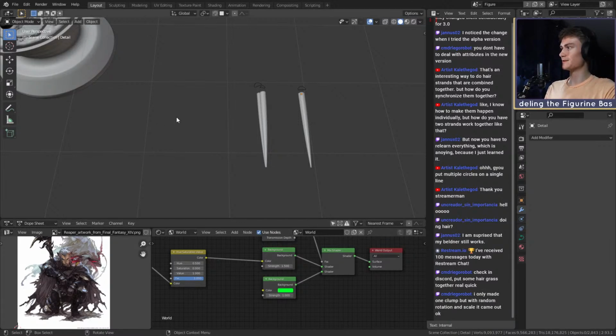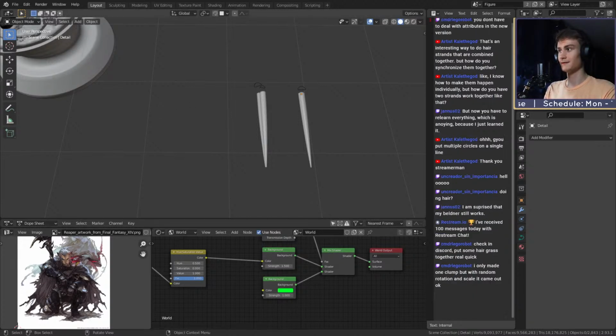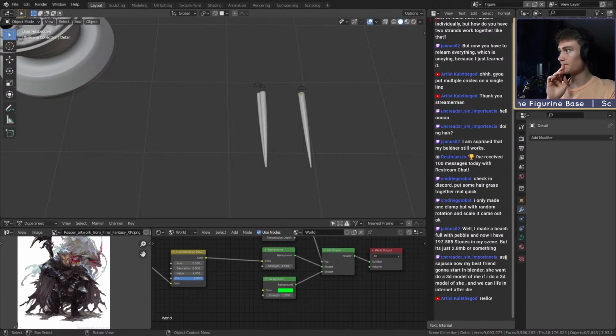Check in Discord, put some hair grass together real quick. I only made one clump, but with the random rotation and scale it came out okay. Hold on. Show me. Oh, that was cool. Did you use my... Oh, that's with planes, right? Yeah, those are planes.